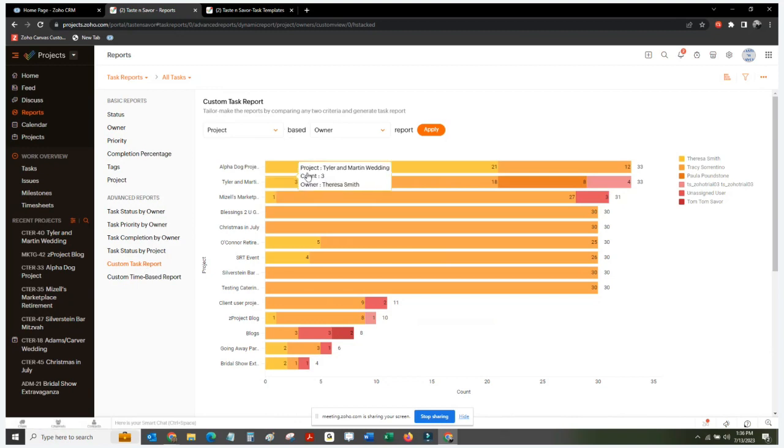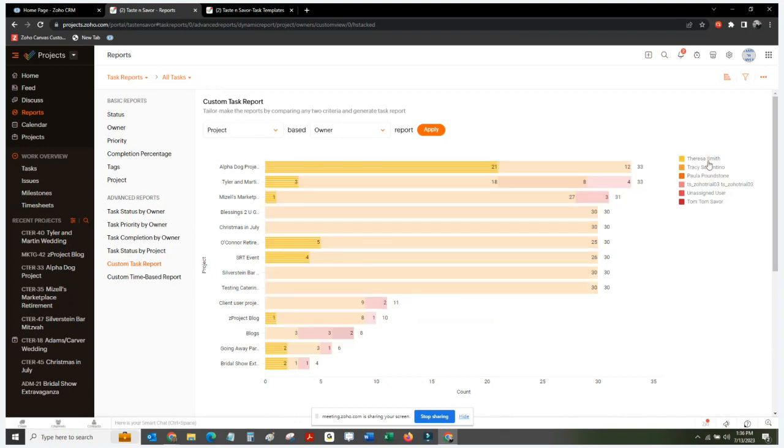So right now I'm looking at projects by owner. You can see that Teresa owns projects for Alpha Dog, Tyler. Oh, these are tasks. Okay, these are tasks, not projects. So she has 21 tasks on the Alpha Dog project, 3 on the Tyler Martin wedding, etc.